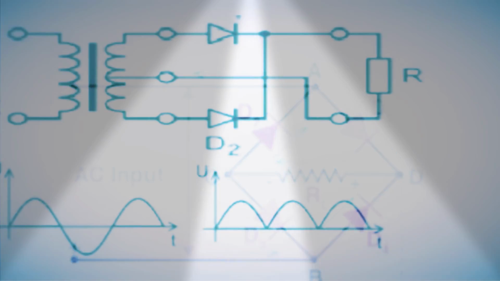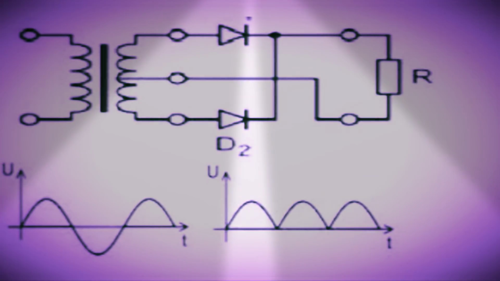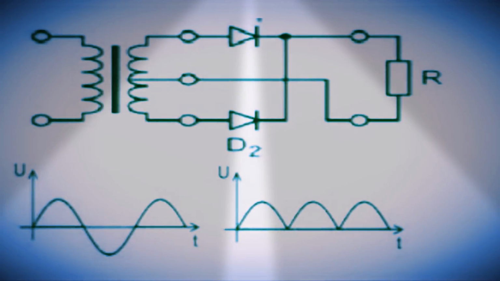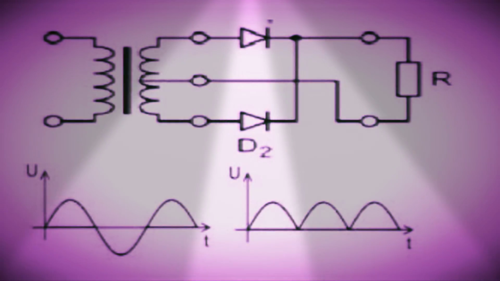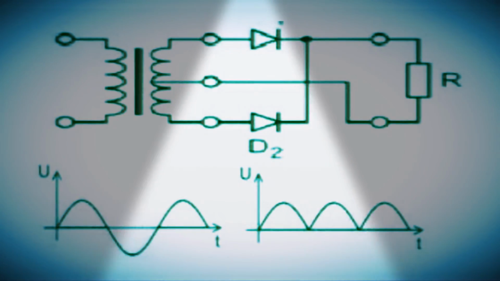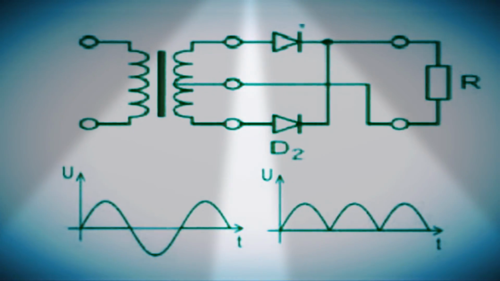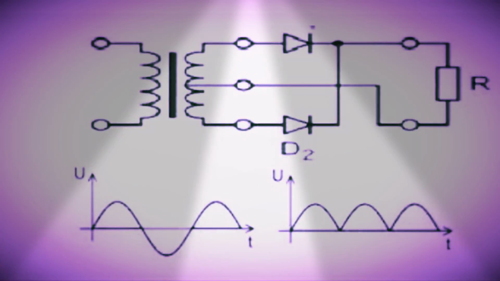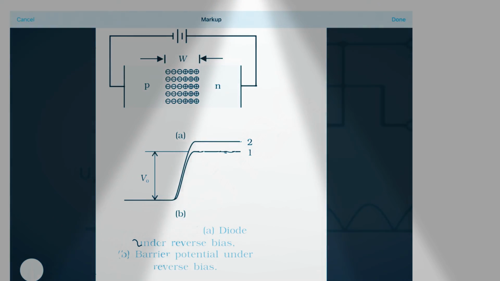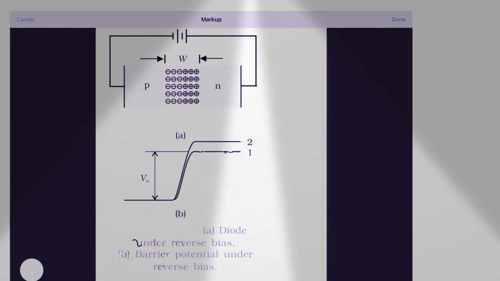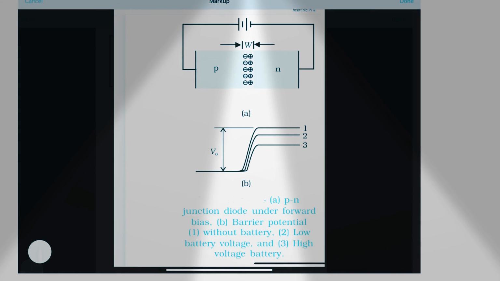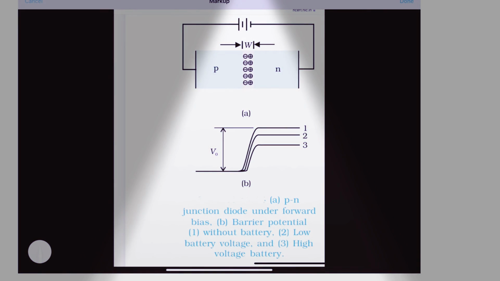Vacuum tube and mercury arc are examples of rectifier. In two diode circuit, during positive half cycle, due to center tap, D1 gets forward biased and D2 gets reverse biased. And during negative half cycle, D1 gets reverse biased and D2 gets forward biased. So we can get current during both the cycles.